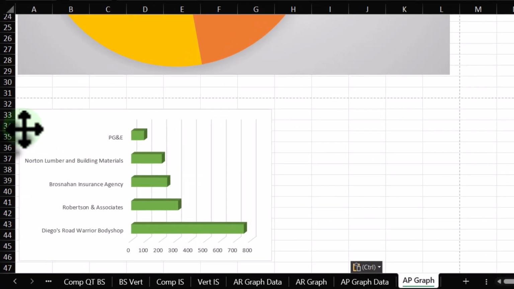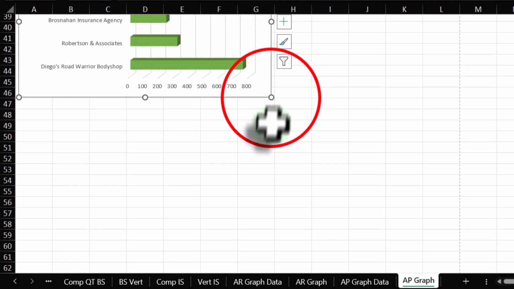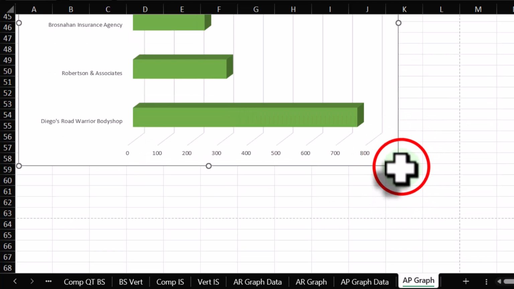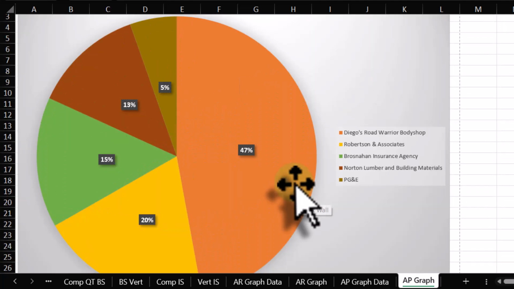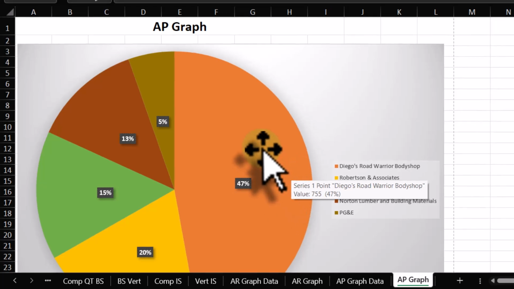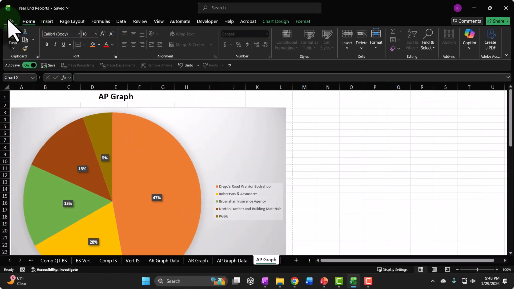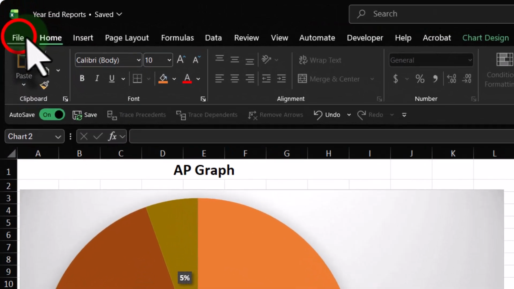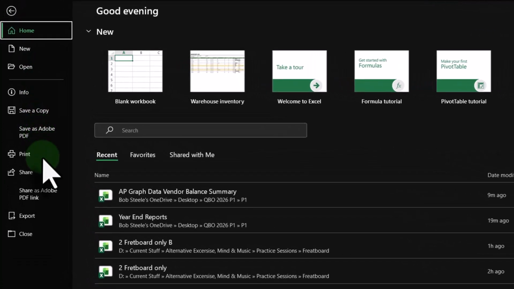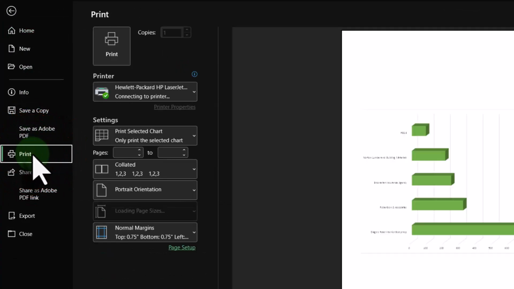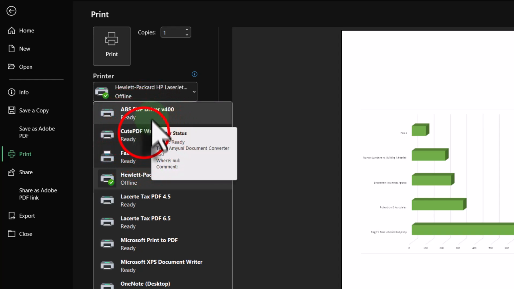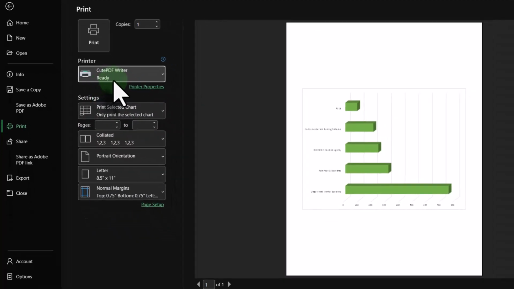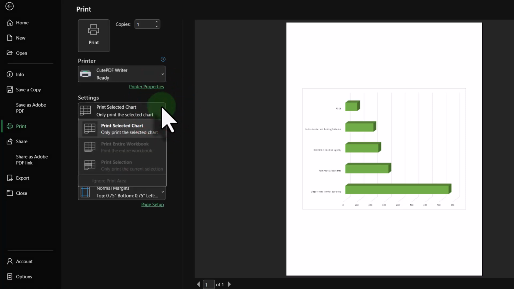And then again, I just want to make it big enough so it fits the whole page. So it's like as big as it can be, because it's going to be a whole page chart. Boom. Okay, now if I was to print this out, if I went over here to print it and I went File, Print, then I'm going to print it to a PDF printer. I'm not advertising that one, but I think it's a free thing. And then instead of just one page, I want to print the entire workbook.